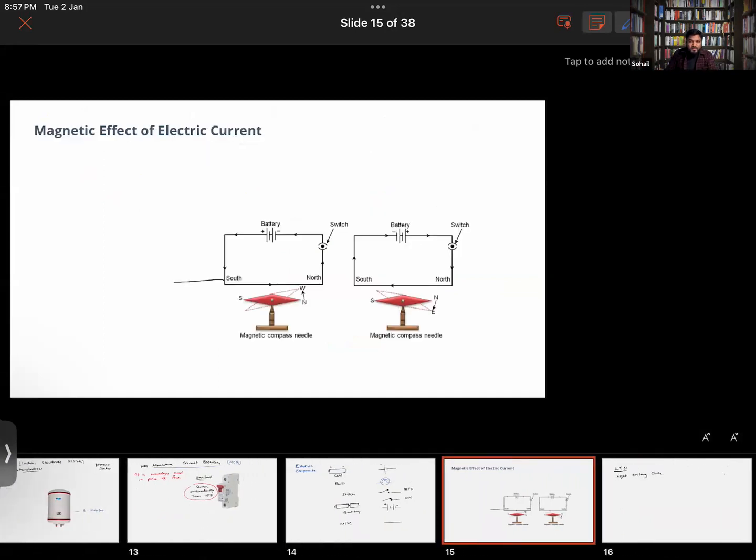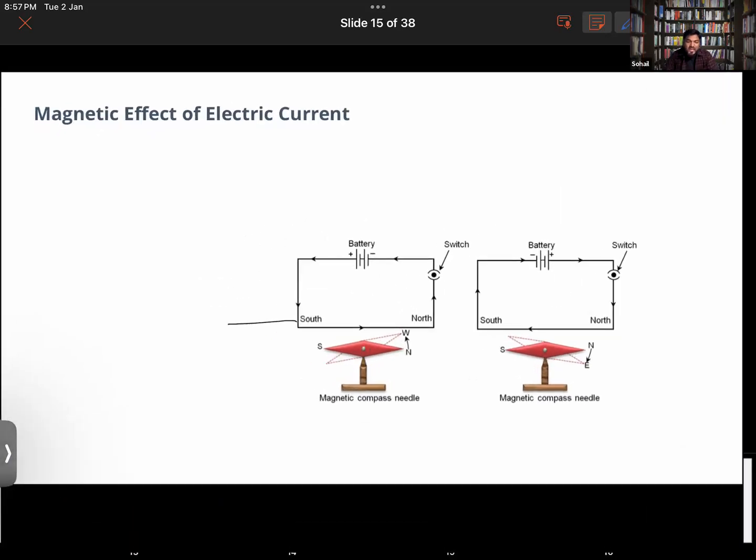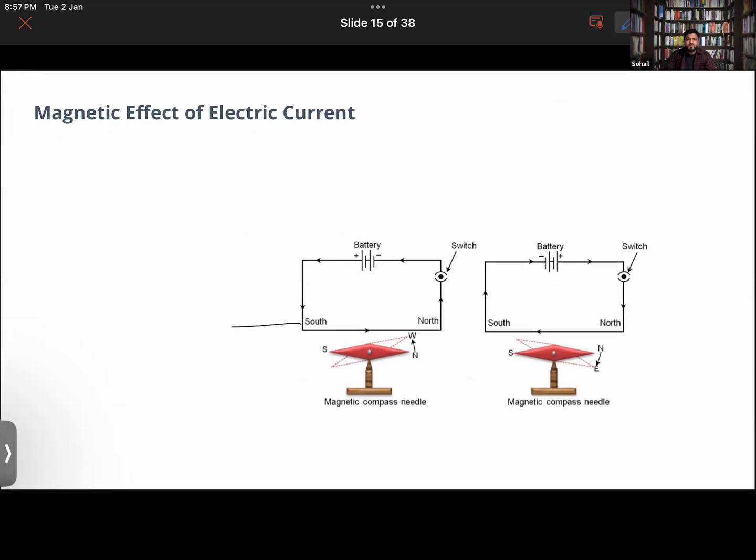We did talk about the magnetic effect of electric current also, right? In higher classes, you will understand what happens, that there is some distortion in the arrangement of electrons, and due to that, the magnetic effect is created. I will not go into details of that because you guys won't be able to grasp it right now. Also I did tell you the direction and the amount of deflection of the magnetic compass needle will depend on the direction of flow of current and the strength of the current.